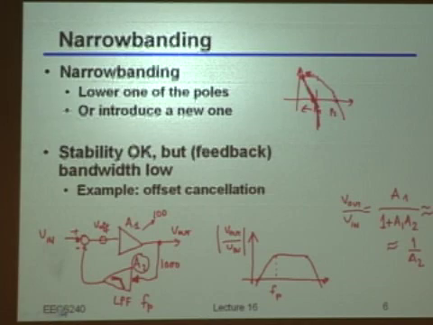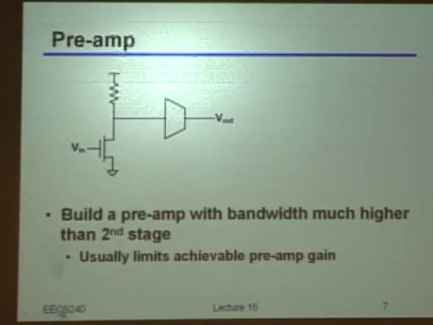But let's now look at a dual of this technique. In the first technique, what I did is place the first pole as close as possible to the origin, or as small as possible. While here, I'm saying, okay, let's place the second pole as far away as possible, so that I cannot disturb the crossover frequency. And that's the preamp technique.